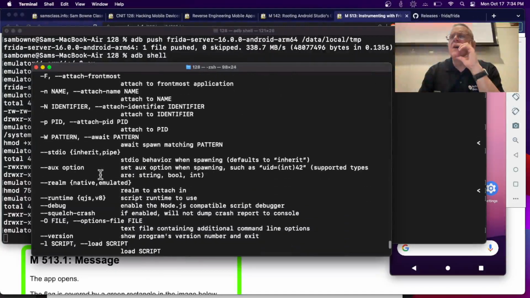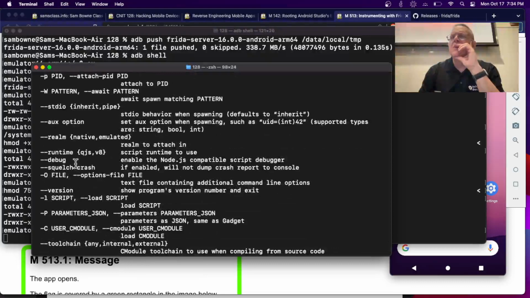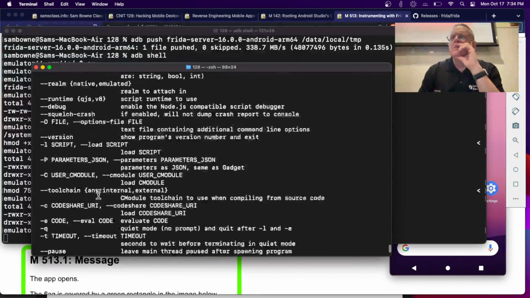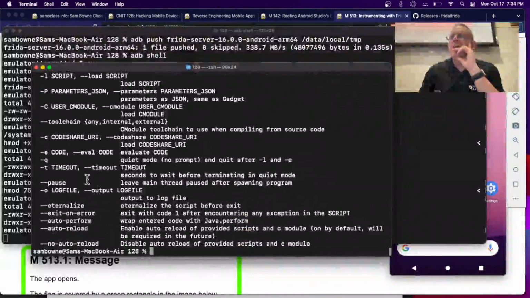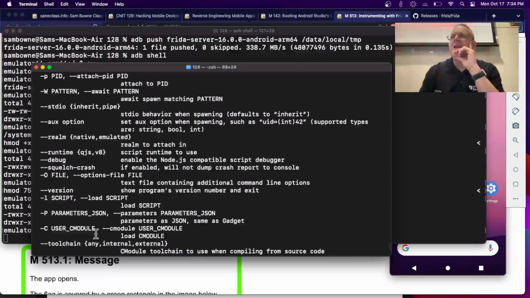Relay, identifier, runtime, timeout, seconds to wait before terminating, that's not interesting, externalize, no auto reload. Looks like they took away the feature I need in this one.